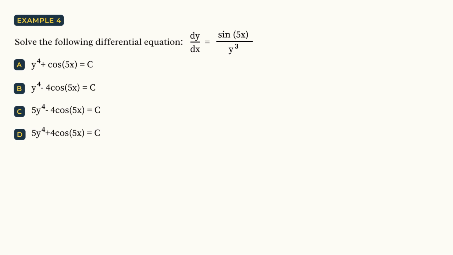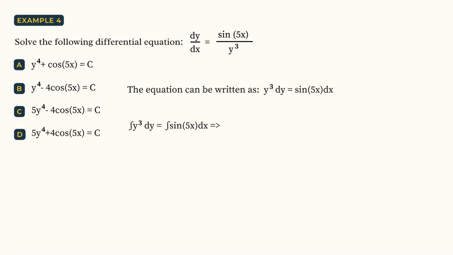Solve the following differential equation: dy over dx equals sine 5x over y power 3. So let's rewrite this equation as y power 3 dy equals sine 5x dx. And now let's integrate both sides. So we'll have the integral of y power 3 dy equals the integral of sine 5x dx. These are simple integrals, straightforward formulas that we can just look up in the FE handbook and solve this.